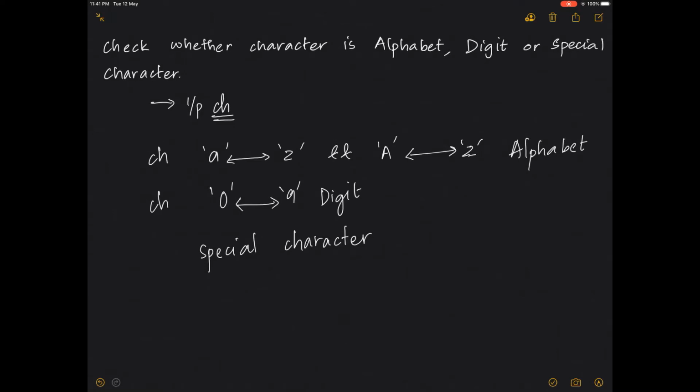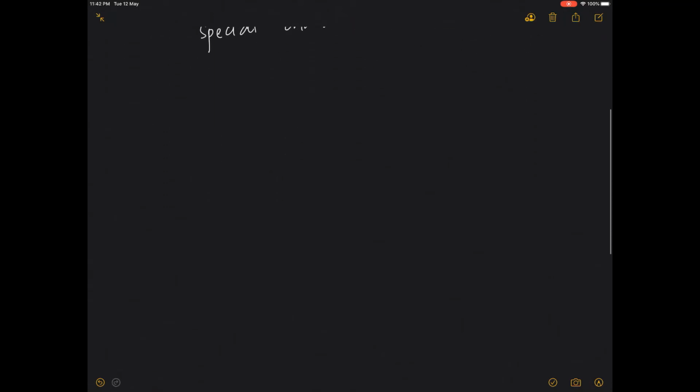So if the characters lie between 65 and 90, you know it belongs to the uppercase alphabet category. If it lies between 97 and 122, it belongs to the lowercase alphabet category. So every character that is valid has got an ASCII value or a numerical value associated with it. So we will be using this particular ASCII value to judge if our character entered is an alphabet, a digit or a special character. Now you can go ahead with the normal else if ladder itself.